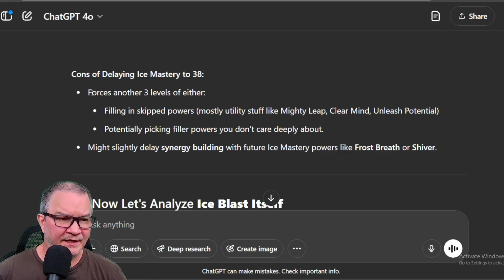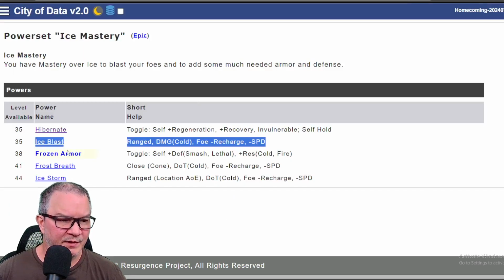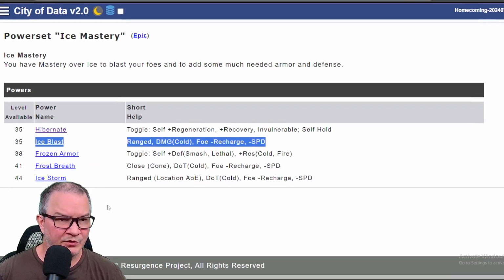Your cons delaying it. It forces another 3 levels of either filling in skipped powers, mostly utility stuff, Mighty Leap, which we already took, Clear Mind, Unleash Potential, potentially picking filler powers you don't care deeply about. It might slightly delay synergy building with future Ice Mastery powers like Frost Breath or Shiver. So she doesn't have all of the information correct, because if you go to Ice Mastery, Hibernate, Ice Blast, Frozen Armor, Frost Breath, Ice Storm, there is no Shiver. That would be under Ice Control. So she's a little confused there.